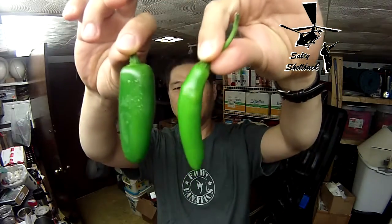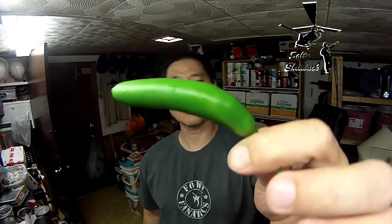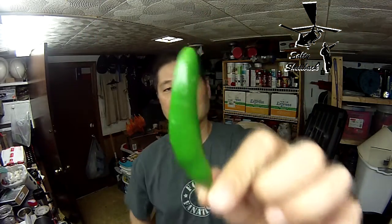So, supposedly serrano peppers are just a little bit hotter than the jalapenos, but I just wanted to show you a comparison there. So, it truly is a serrano pepper. And I'm going to also, in case I overheat. So here goes, down the hatch.